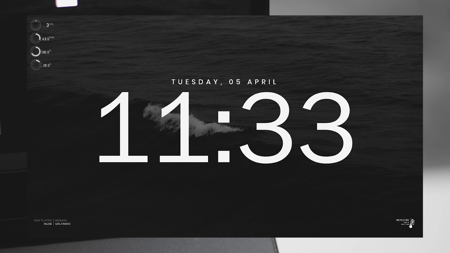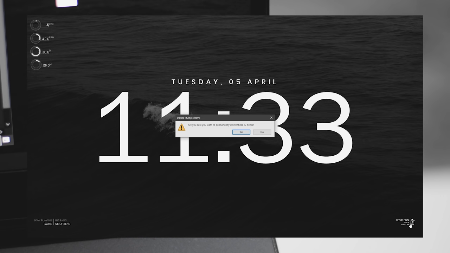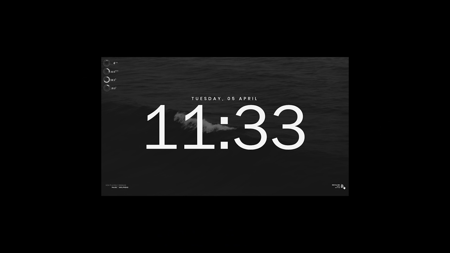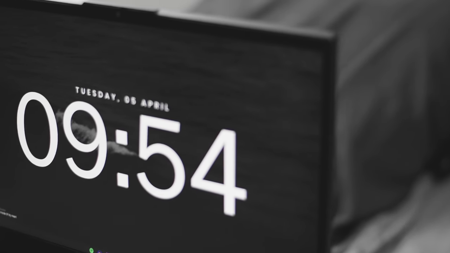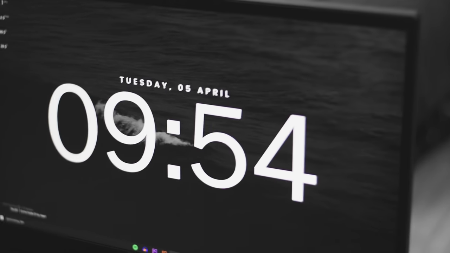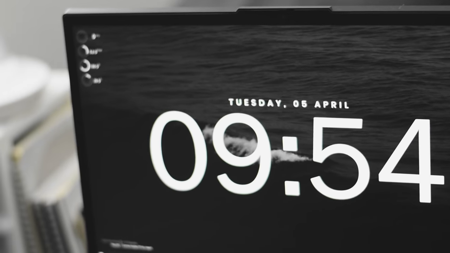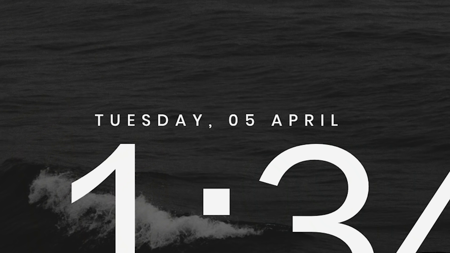Now, I see a lot of YouTubers have a giant clock in the middle, especially when they're studying. I initially thought that every YouTuber who did this didn't know how to read time, but I found that having a giant clock in the middle of your screen helps sometimes. It's a great slap to the face saying, look what time it is. It also has the day as well as the date, which is pretty cool.